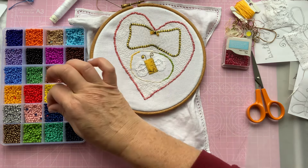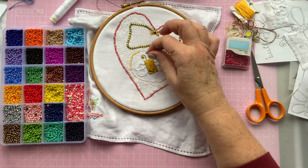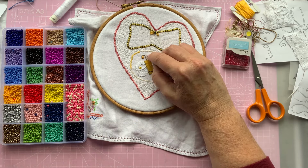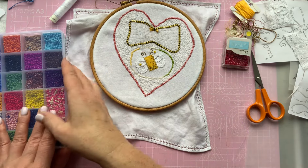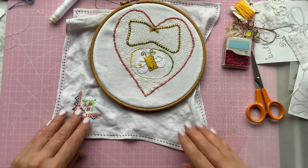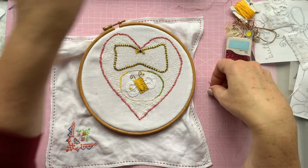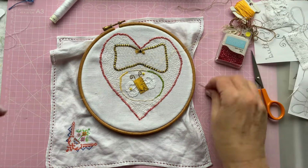I think I'm going to go yellow. Where did that one come from? That's a copper one, isn't it, there? So 2 yellows. Well, there is that yellow, but I think that's... No, I like the brighter yellow. I'm going to go for that one. Okay, so I'll put those beads out of the way. I may use yellow, actually, that yellow thread that I had.